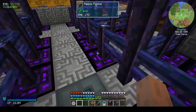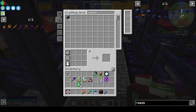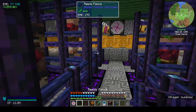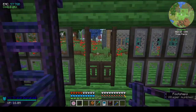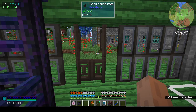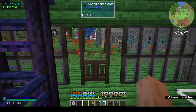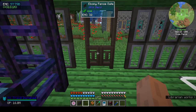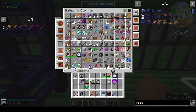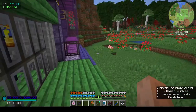Okay. Let's see, and we need Control G. A netherologist, a decayed workbench. Alright, we want one more fence. And do I have any villagers? The ones in there never lost their profession, even though some of them I'd never traded with. So I just traded with them because I figured I don't need to use them for anything else. But let's see, we have a mushroom, we have a zombie villager. Let's go kidnap somebody. A bit of kidnappage.